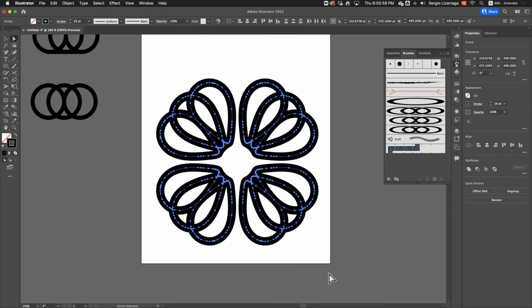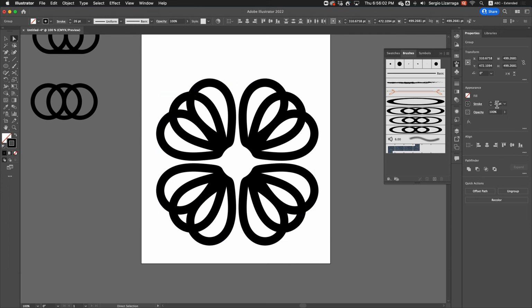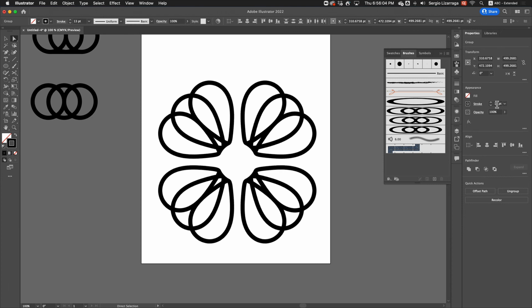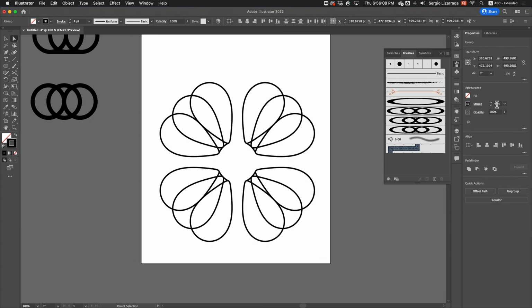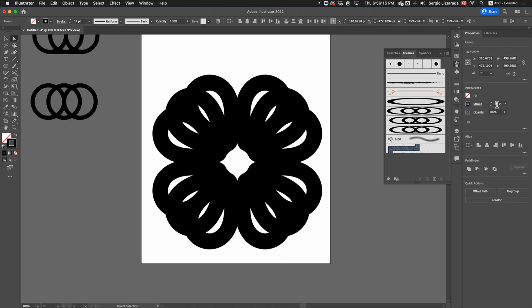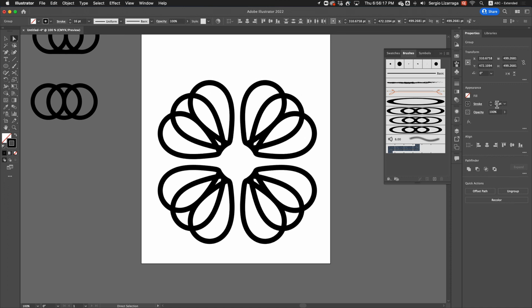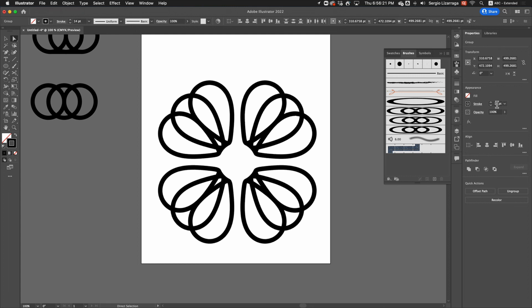And now I'm going to do a Command H to hide the strokes. They're still selected. But now I can go to my brush and I can kind of play around with this and see what kind of effect I get. And so if I'm looking for something a little bit more delicate, obviously, I can do that. Or I can even go further, but I don't think I like what's going on there. And then I can just kind of make adjustments to that in terms of how I work with the circle.